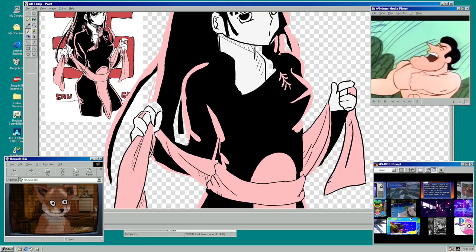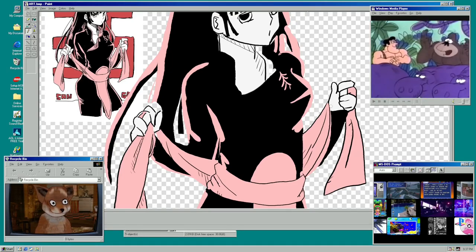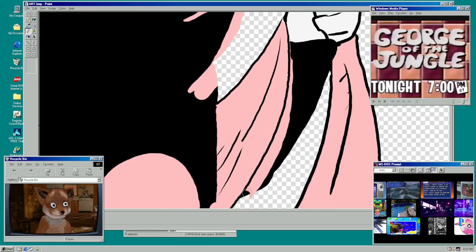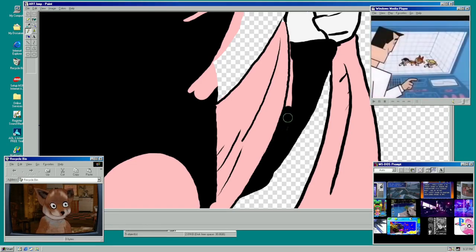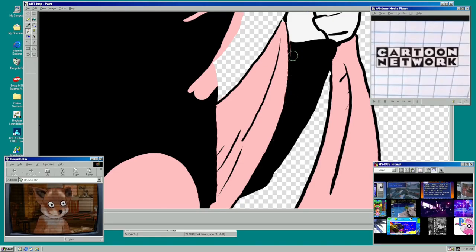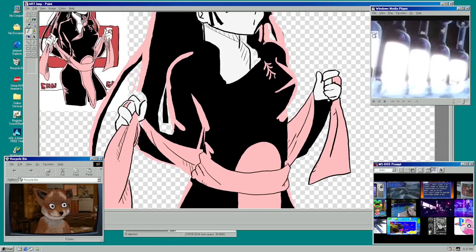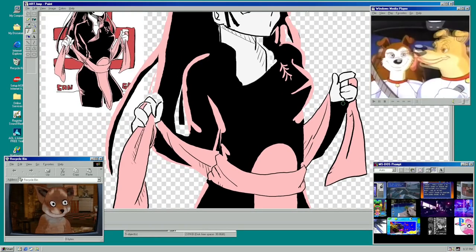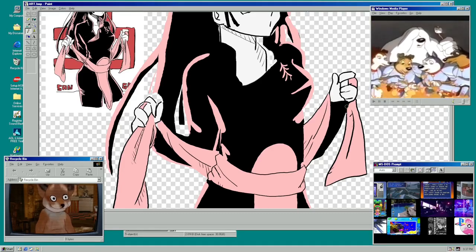Let's go to my sash color layer. And let's make it fit. I need to zoom in for this precise erasing. Okay. It's not quite the same. There's a gap between her wrists in the original drawing that there's not in mine, and that's alright. I'm just gonna leave it like that.